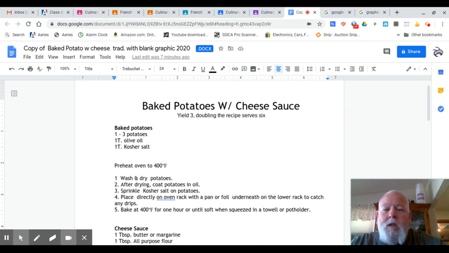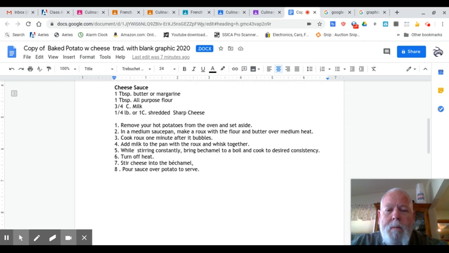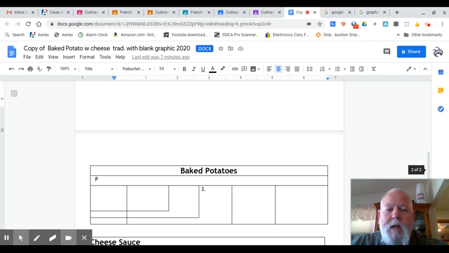Now, since this is the first conversion to graphic format, I've gone ahead and made the boxes for you. So all you have to do is fill in the ingredients and the procedure in the right spot. Seems pretty easy, right? Well, it is pretty easy if you follow my step-by-step instructions. If you don't, it can be very difficult.